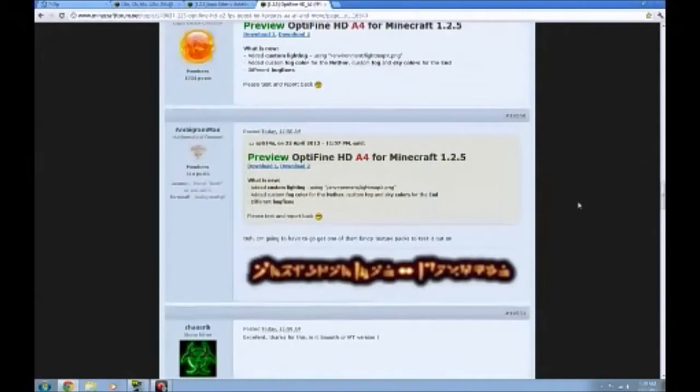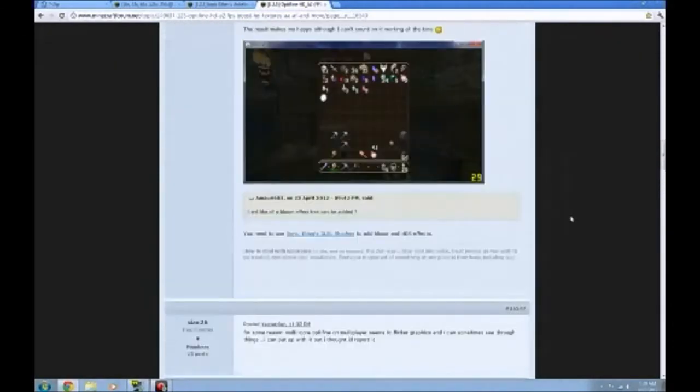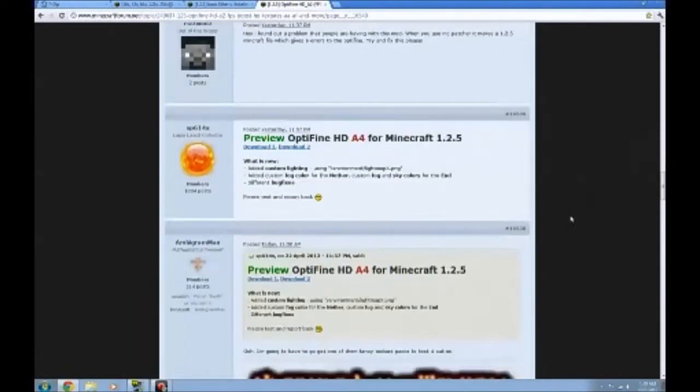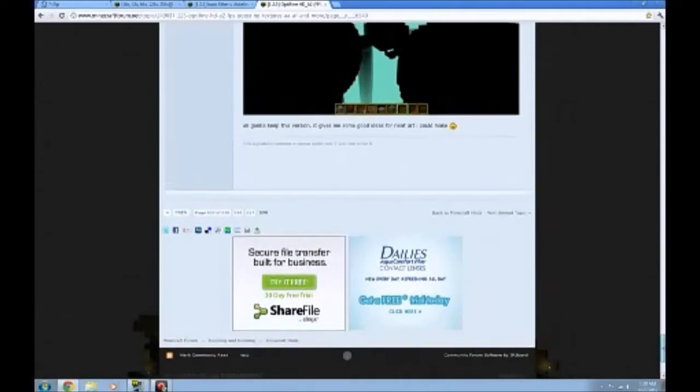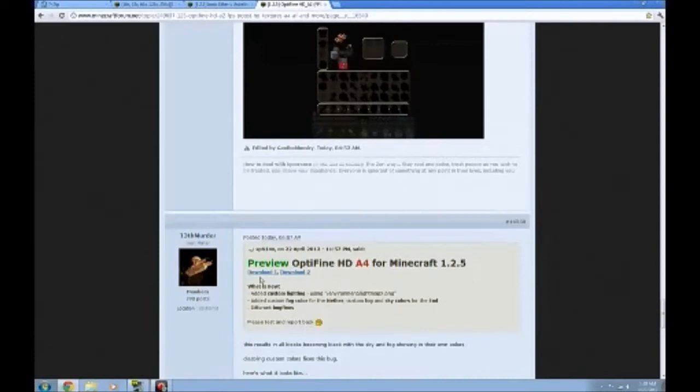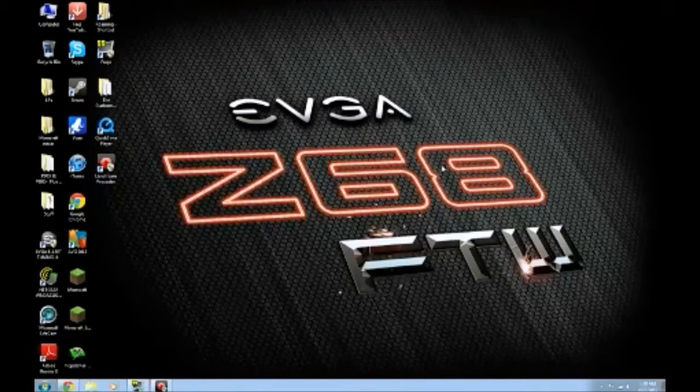And you'll also need OptiFine HD. It's in the HD-A2 thread, but don't use the first one. Use this one. Or you can use the one from the quote, it doesn't matter. But it's in that thread, but it's all the way on page 828. So once you get to this thread, make sure to go there. And I use download link 1. I don't really know what download link 2 leads to, but it hasn't killed my computer yet, so I guess it's all right. But once you have all those downloaded, they're all downloaded zip files.